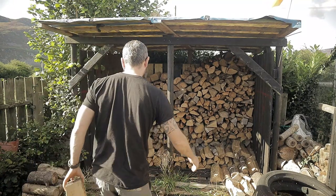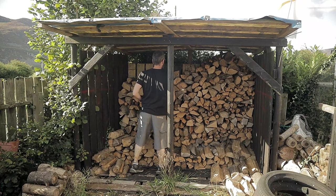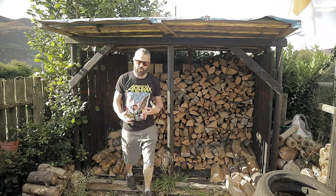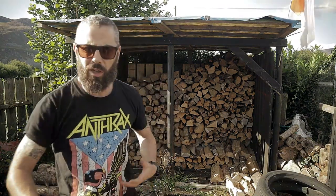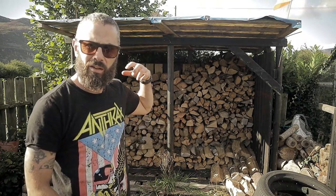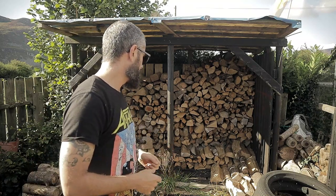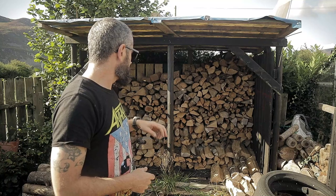And it's going to be stacked. And it's going to be left. It's going to have the sun on it for a while. It's going to be all closed up as I fill this up, guys. And it's going to sit there for at least another 12 months. Okay, so that should be ready to rock by then.